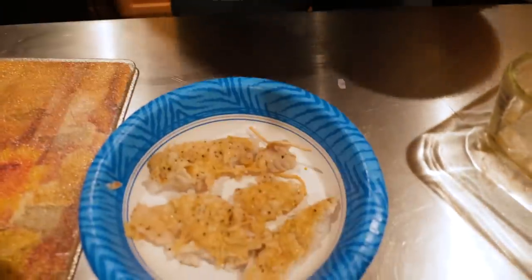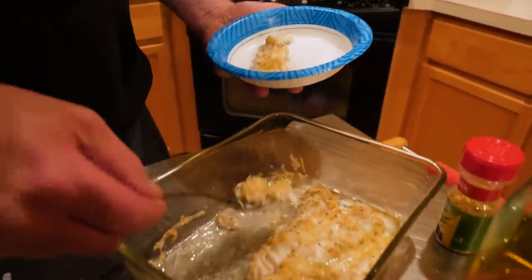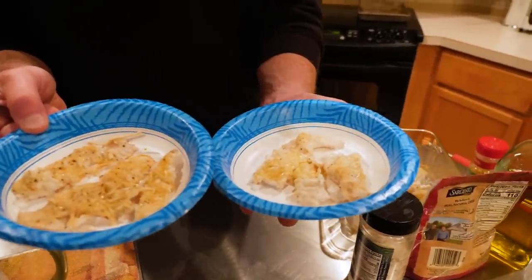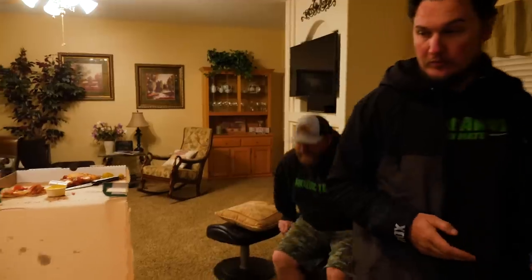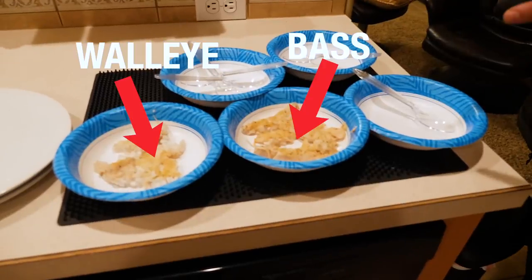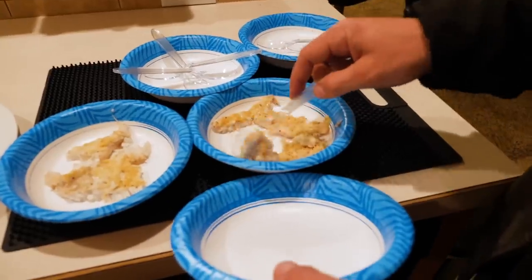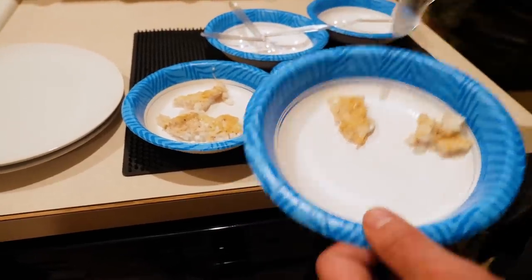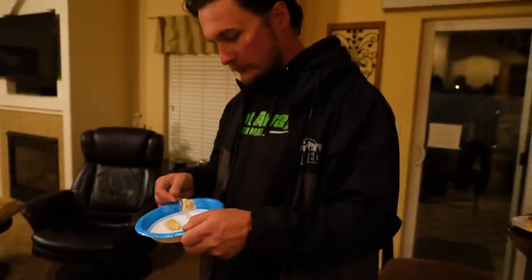Now I'm going to put it in some bowls for you guys to try to figure out what's what. Okay, so this is all the bass, and this is all the walleye here. We have suspect fish A and suspect fish B. We don't know which is which, right? One's bass, one's walleye. This is actually harder to tell than I thought. You eat a lot of walleye — I don't very rarely eat walleye, so it might be harder for me to even tell.